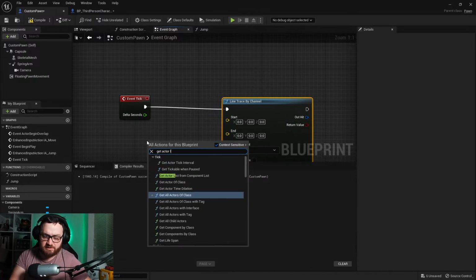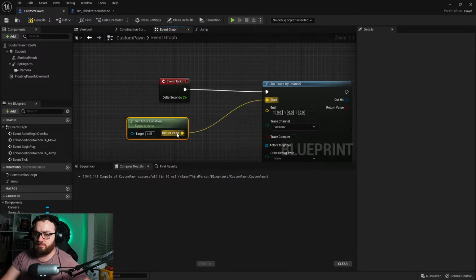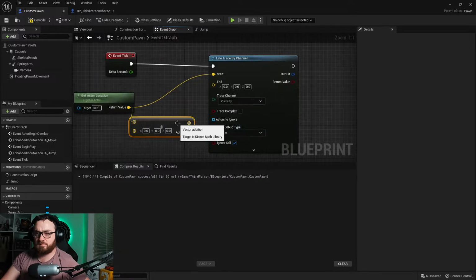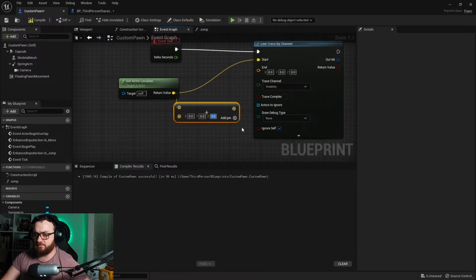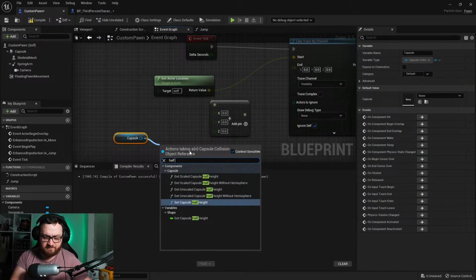Get actor location. And add. That's the height of the capsule, I guess. Capsule half height.